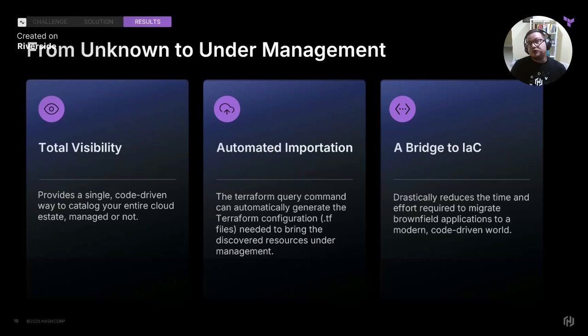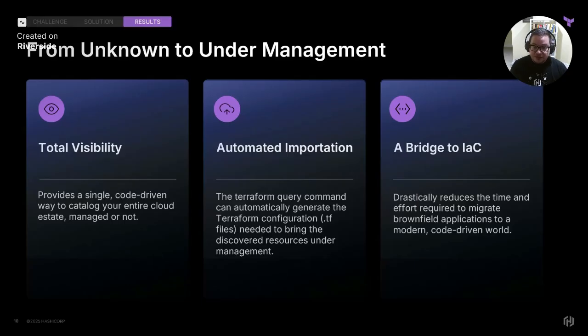We saw how Terraform can generate these configuration files for the resources we want to discover, which dramatically reduces the manual work that comes along with Terraform imports or other workflows that you previously had in the past. And finally, again, it acts as a bridge to achieve that desired IaC outcome that your business wants to achieve.